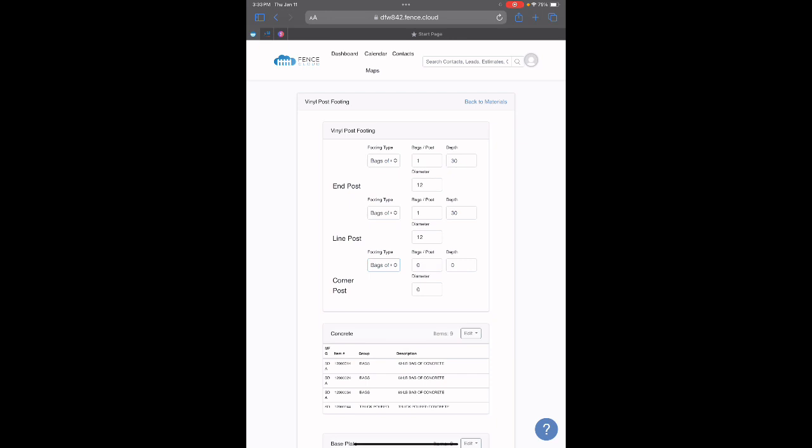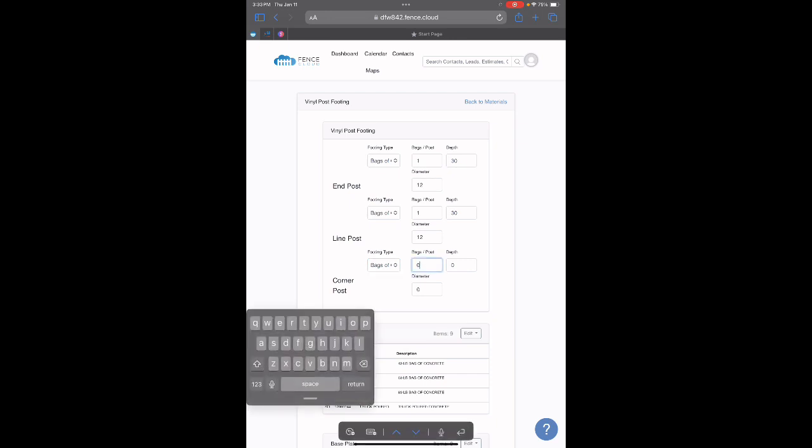Okay, and that one is bags of concrete. How many bags per post? I don't know that either, so I'm just picking 1.